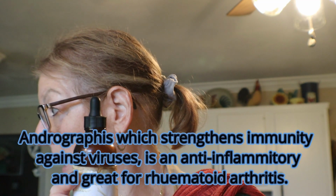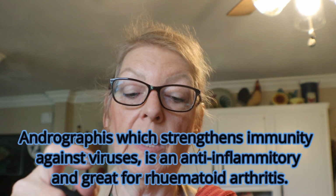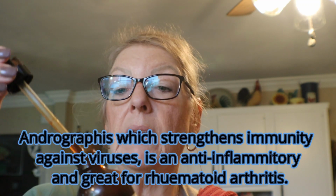Here is my immune builder that I make, and it has astragalus, ashwagandha, elderberry, yarrow, tulsi, and I just went brain dead. I'll think of it, I'll put it on the screen. And all it takes is about that much a day. And if there's a flu going around or a virus, then I might do that a couple of times a day. But that's it. So it takes very little.